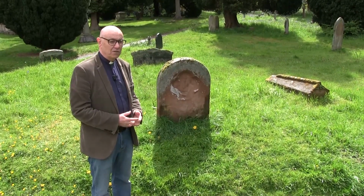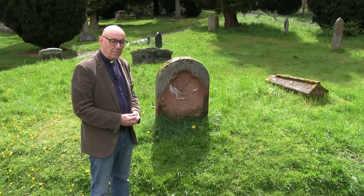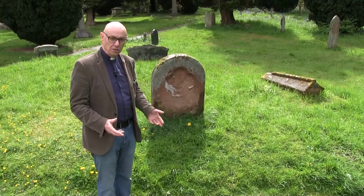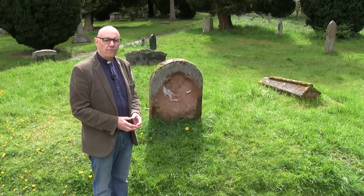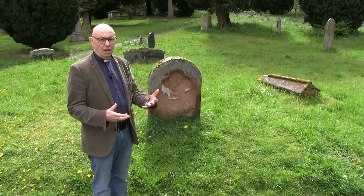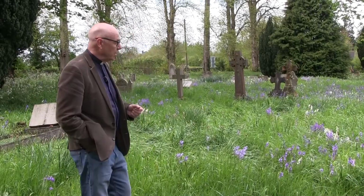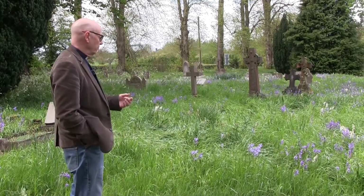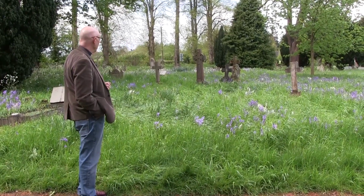But as the 18th century gave way to the Victorian times, then actually many people were able to get a headstone, and that was a completely new thing. And the churchyard, as we see it today, is very modern. Up until 200 years ago, it would have been just grass. Only the very highest status people in society would have had stone memorials. But now everyone can have one. Across this part of our churchyard, which is a conservation area, it starts in January with the snowdrops and crocuses. We've had daffodils, and now we've got the bluebells. And you'll see lots of crosses of different shapes.